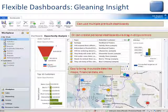Now, dashboards are another key element of Sales Performance Manager and a critical tool for sales management to stay abreast of key performance metrics and trends. So as we upgrade to this version, we're introducing a whole new set of capabilities surrounding dashboards. It's going to include pre-built dashboards for sales, service, and marketing organizations that you can use just out of the box. If you want to create something new, that's an option too. And there are really two critical aspects of the new dashboards: once again, that they're in real time, but that they're flexible and that you can drill down into them and make changes if needed.